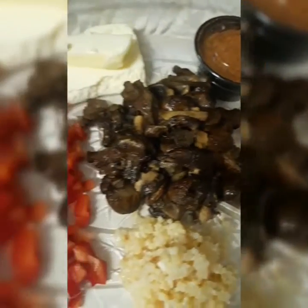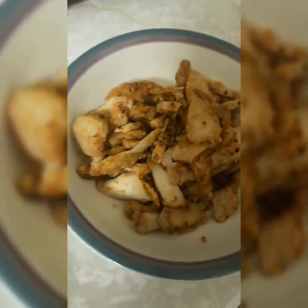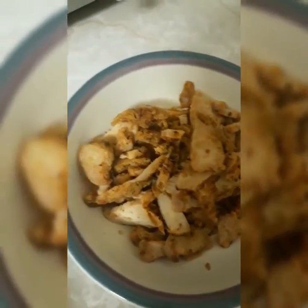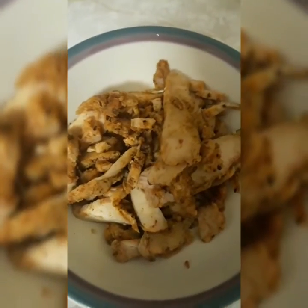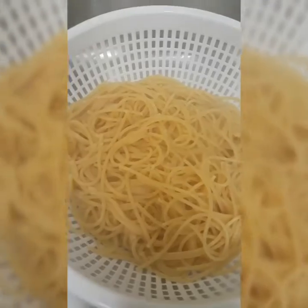All right, here we go with some veggies. We got garlic, cajun seasoning in that container, bacon, mushrooms, and butter. This cajun pasta is gonna be on point. We got shrimp seasoned with simple salt and pepper because that cajun seasoning is going on it. I got some seasoned chicken — it's already cooked and shredded — and we're gonna add that into the pasta too, but you can put in any meats that you want.